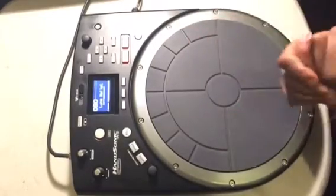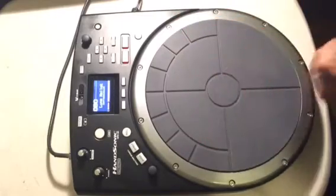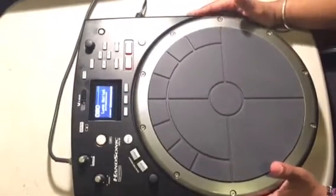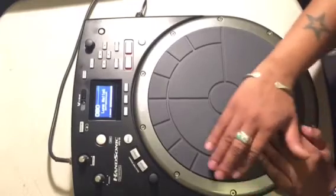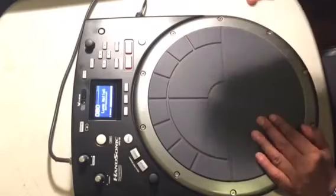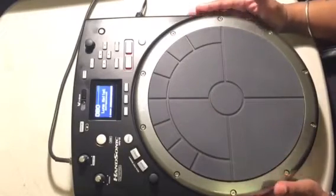I'm not a drummer or anything like that, but I've seen tutorials where people really rock this thing. The idea that I wouldn't consider myself a musician but I can create sounds that are structured and have musicality like a musician — that is killer for me in terms of this unit.